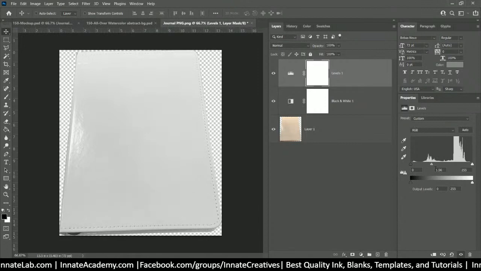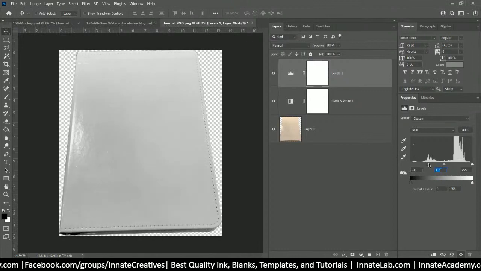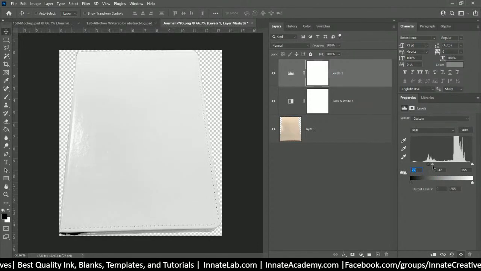And I'm brightening this to about 1.5 in the middle here. And then I'll take my shadows and bring them up to, hold on, once I get my shadows, I'm going to see. Yeah, I think I want a little more shadow. Brightness here. So let's do 2.3 here and 45 here.